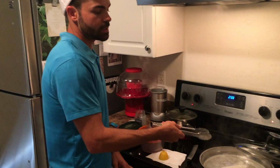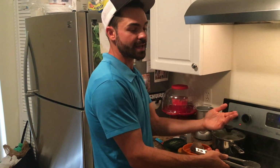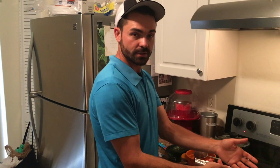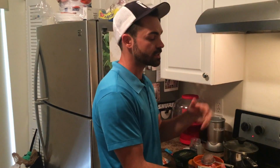But what ends up happening is people will try and thaw their fish out during the day, and sometimes they forget about it, or they lose track of time, or they just don't have enough time to cook it. And in this situation, you could just pull it out of the freezer and throw it in the boiling water. And you never have to wait for it to thaw.